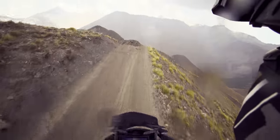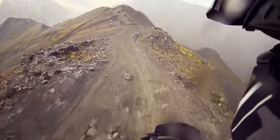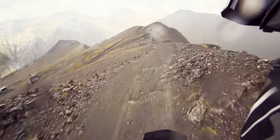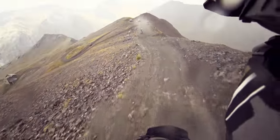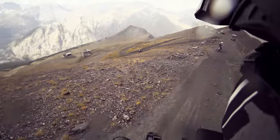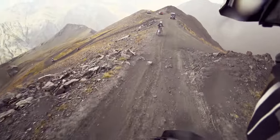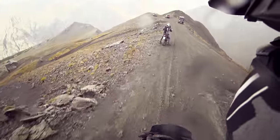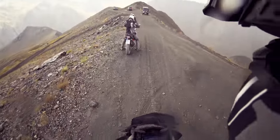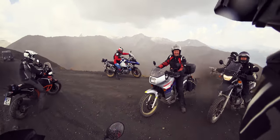Amazing to see how quickly the weather turns in the mountains. It was all sunny and great, and just shortly after we arrived at the very top, it started to rain. We could actually see the rain clouds coming in, and then we decided to make our way down the mountain. Now there's two ways you can go down. You can take a right, this is what we did, or you can take the left turn down the ski slope, which is a steeper way to go, which we decided not to do, especially because it was raining.